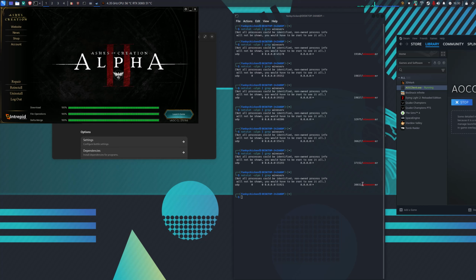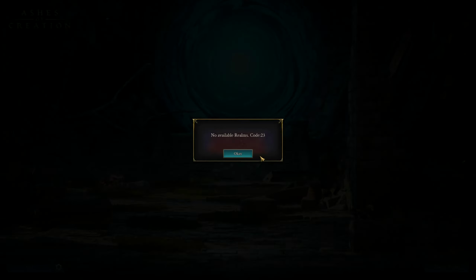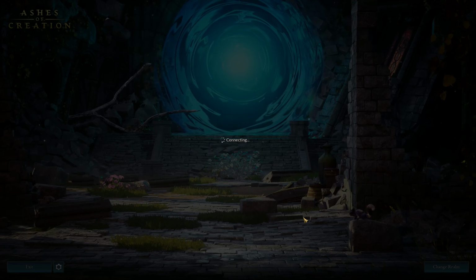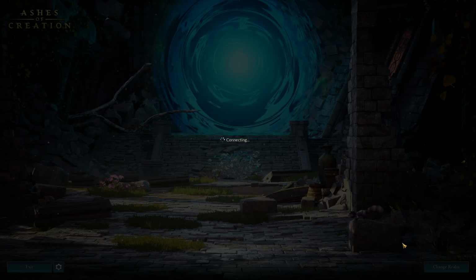So remember that error message we got before? Now the error messages could be UDP port can't be contacted, there's an issue with the network, or authentication has failed. In this case, all those error messages go away. And because this is on a Tuesday, the alpha servers are not up on a Tuesday, so we just get the error can't connect to, I'll turn the sound down on this actually, it can't connect to the realms code 23, and that is a valid error message because the services are down.